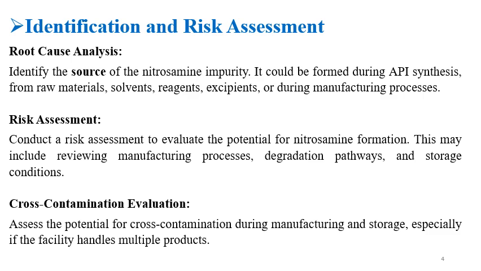Coming to the cross-contamination evaluation, assess the potential for cross-contamination during manufacturing and storage, especially if the facility handles multiple products. This means that if the product is known to be a non-risk type of product, but still you found new nitrosamine, then there may be the chance of cross-contamination. So whenever the product is being manufactured in the facility where other products are also handled, so cross-contamination evaluation becomes necessary.